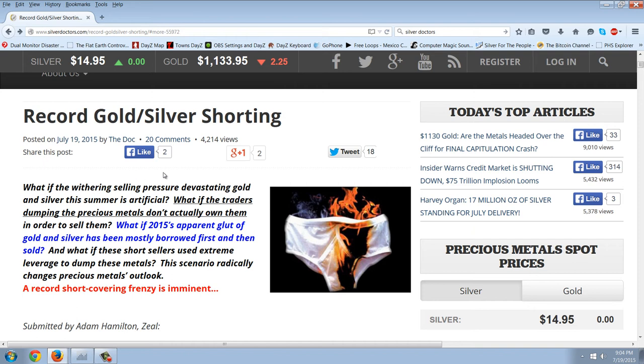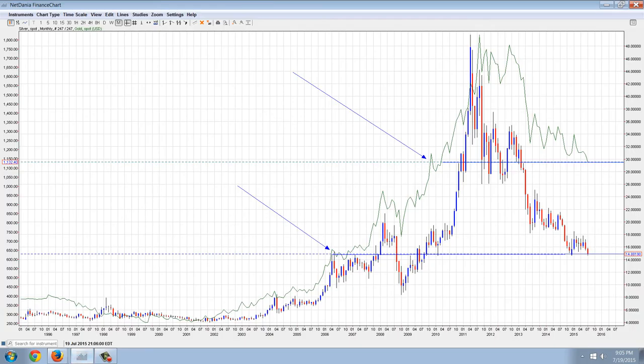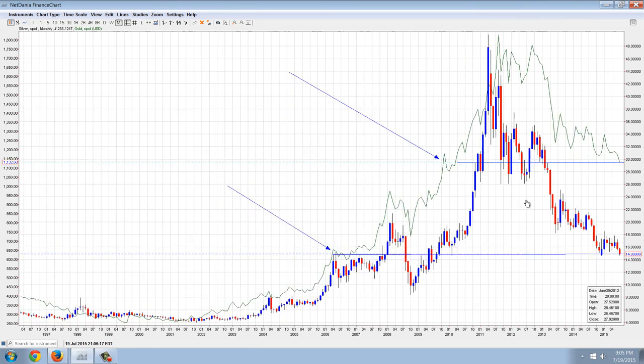We know that the way shorting works is you have to borrow something to short it. So with stocks, that means the ones held in street name — you allow your broker to loan those to other people so they can short them. Now, who is loaning out silver? Who has silver? Who's loaning it out to short? I think the answer is pretty clear. There isn't any silver being borrowed when this shorting is occurring. They're not using real silver. These are just paper prices, paper against paper. So I do not agree with the argument that there have to be short covering rallies. I don't think there has to be anything in those paper markets.